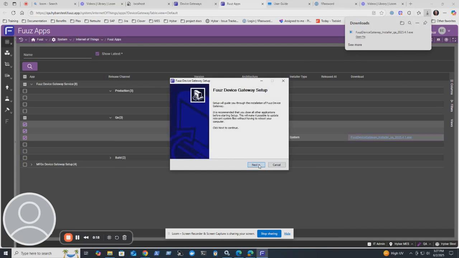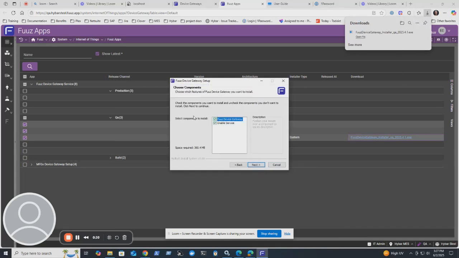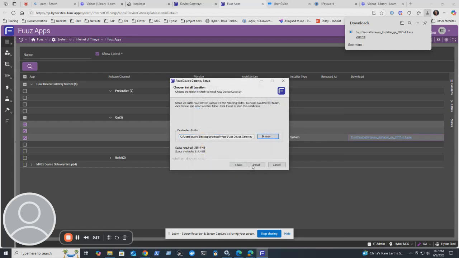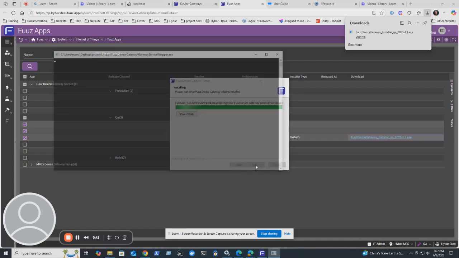Most of this is going to be pretty straightforward. We're just going to keep all the default options on. So it's installing the FuseDevice gateway and enabling the gateway service, which we'll show in a second. And pick the install location. I have a projects folder that I will install my gateway into.